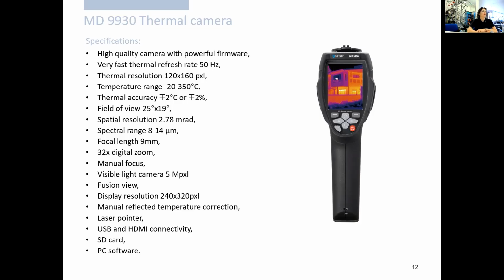The camera can be connected to PC over USB or over HDMI. It is saving the images to SD card, so there is no problem with a limit of space on the camera. And the PC software is part of the standard set.